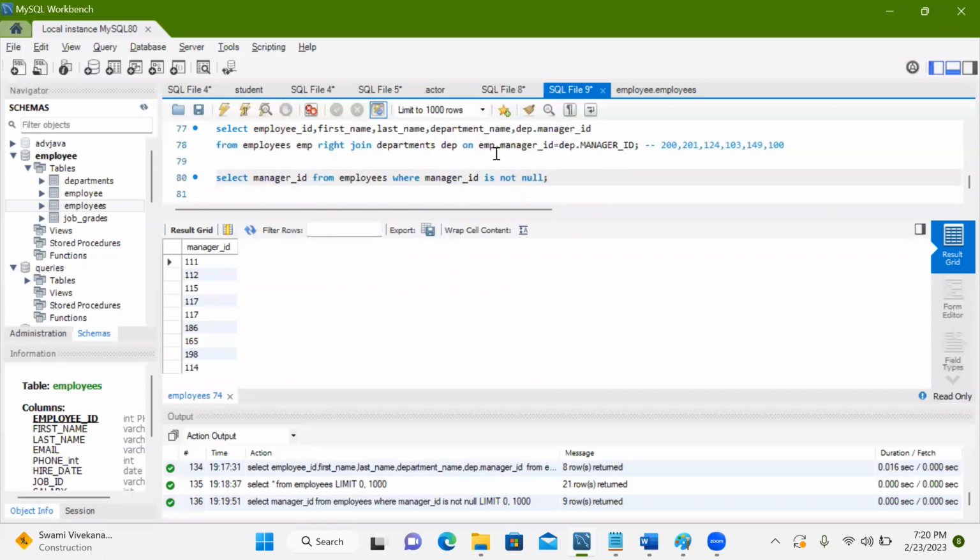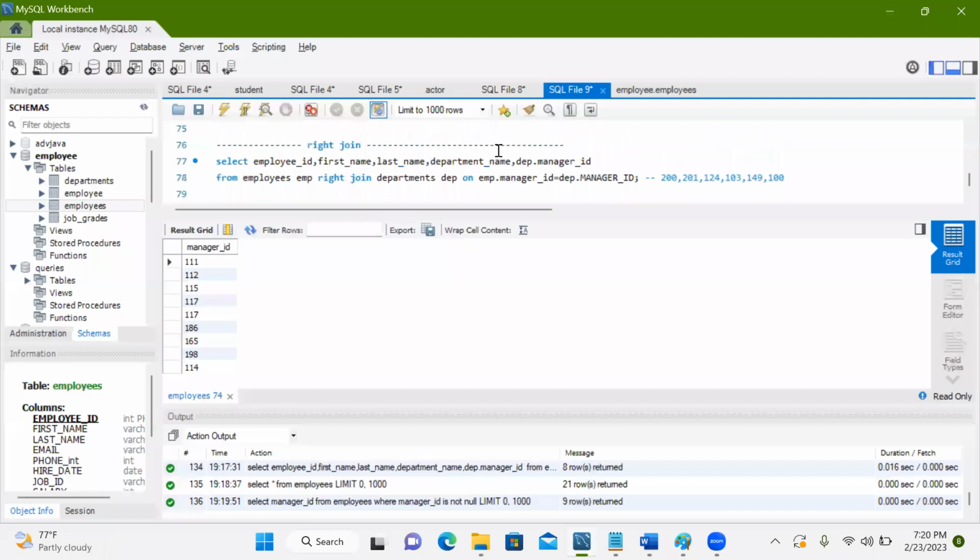Okay, so now I'm just interchanging the tables, and see what we will get next time. Copy. This time we won't get any null value.